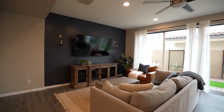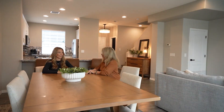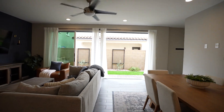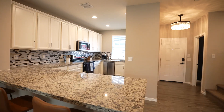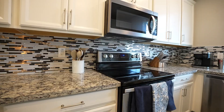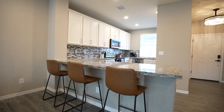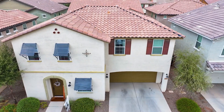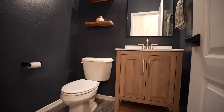This 2,029 square foot home is completely turnkey. The open concept kitchen, dining, and living spaces provide the perfect floor plan for entertaining. Find wood-look tile throughout the main level. The kitchen features 44-inch white cabinetry, a sparkling backsplash, granite countertops, stainless appliances, pantry, and breakfast bar. There's a convenient powder room for guests completing the main floor.